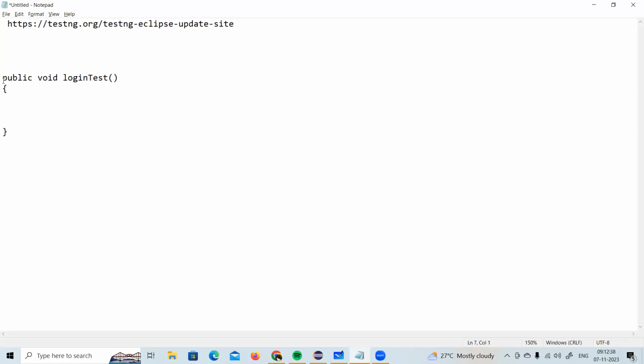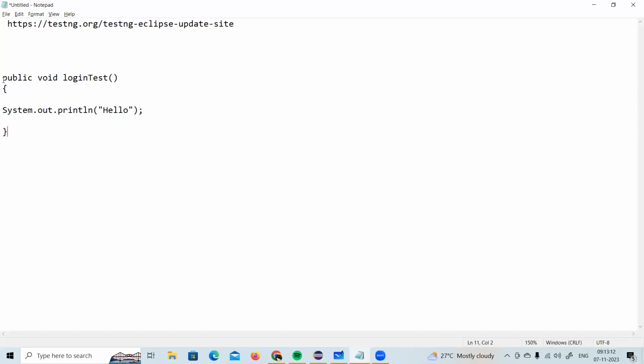Let's assume that this is a normal Java method. So we are going to create our test case like this only. In Java, if you want to create a test case, it is simulated with the help of a method, right? Now, say for example, here I have one piece of code. Let's assume that I am just saying System.out.println, and I'm going to say hello. Let's assume that this is something that I need to consider as a test case.